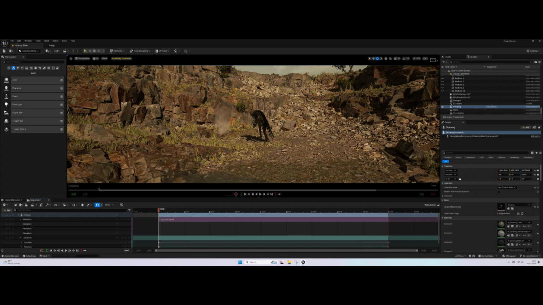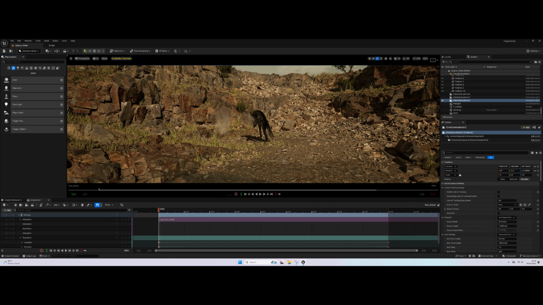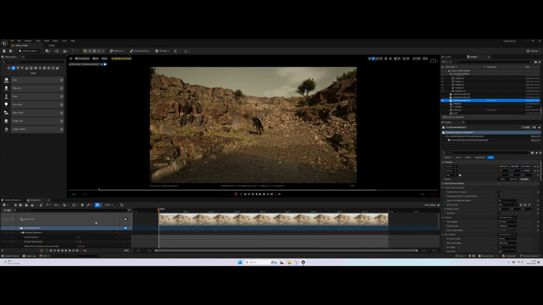After this, we create a camera in our scene to capture the animation. Unreal Engine already provides a cine camera actor for creating cinematic shots. So first of all, you can go to these three dashes here, and then you can create a camera here and then click the cine camera actor. I already have a few cameras before, but it's fine. We're going to be using the cine camera actor 2, and then we're going to add the cine camera actor to the sequencer timeline.